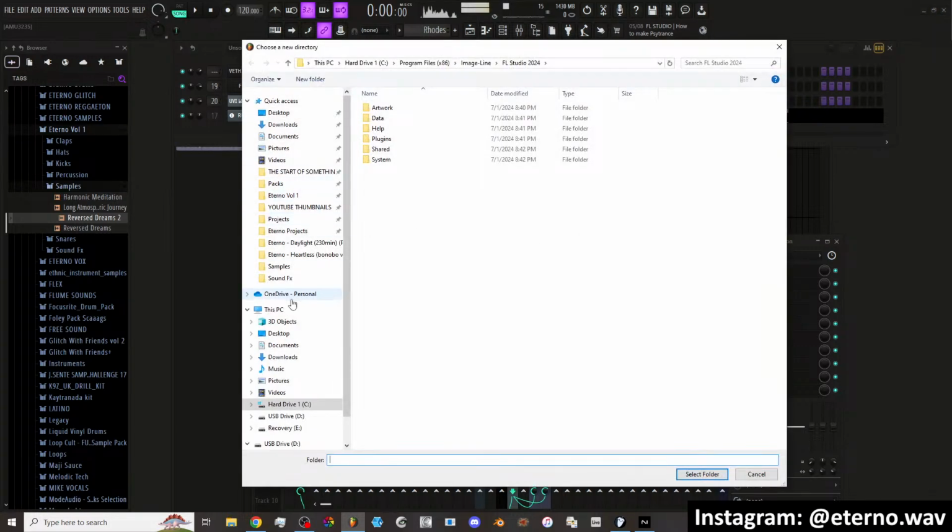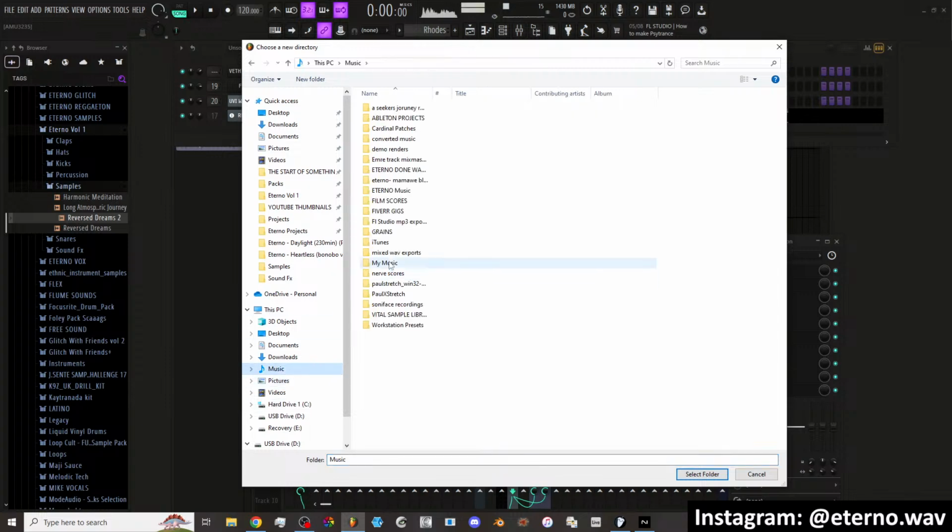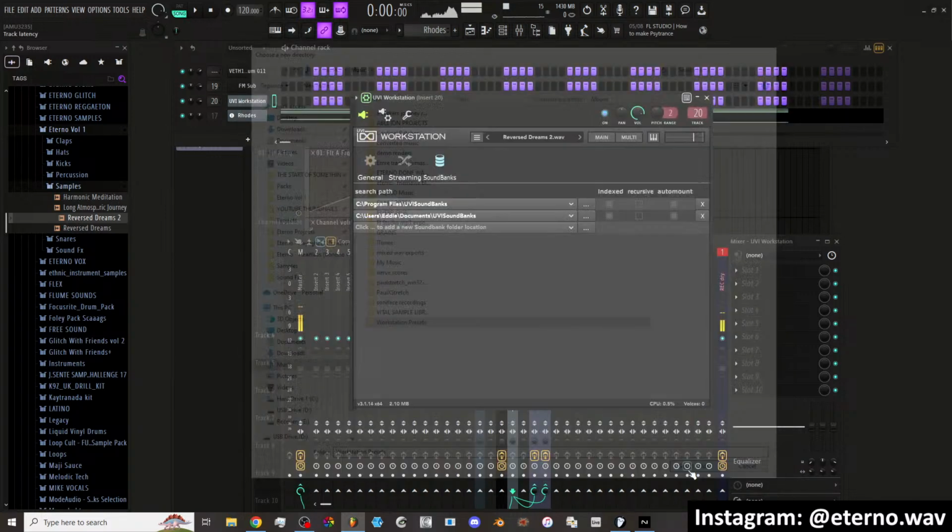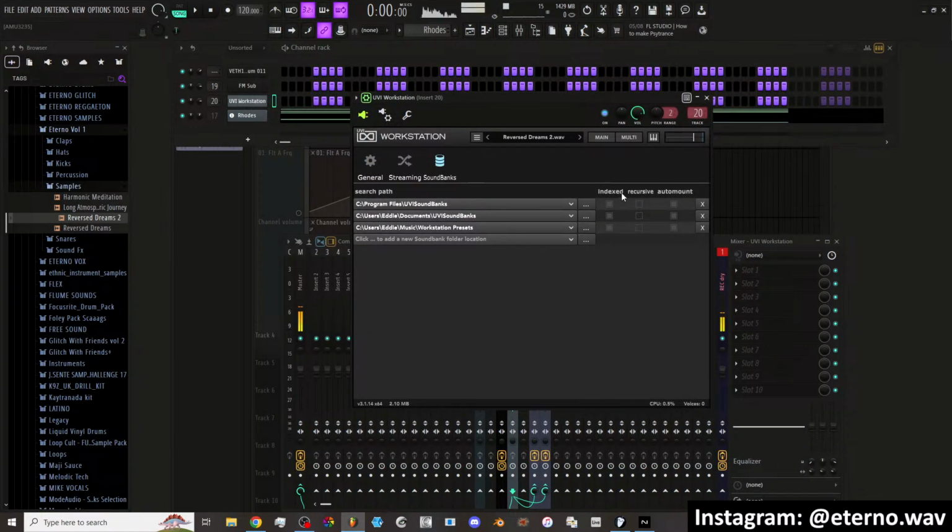So then I go in here, music, workstation presets, select folder, indexed. When enabled, the folder will be available in the browser search. When enabled, the folder will be scanned recursively. When enabled, all ISO UFS available in directory will be mounted at startup.